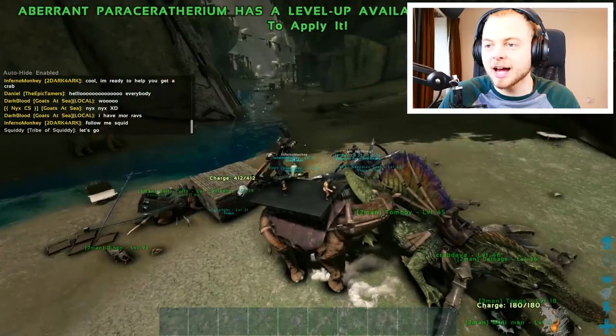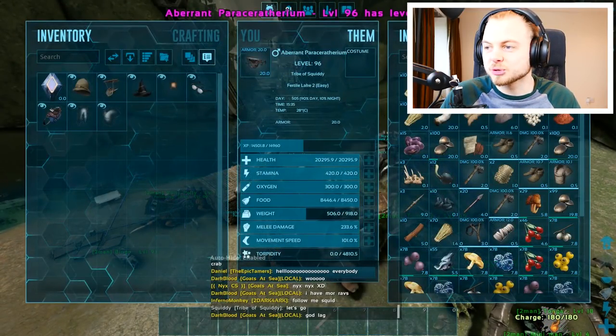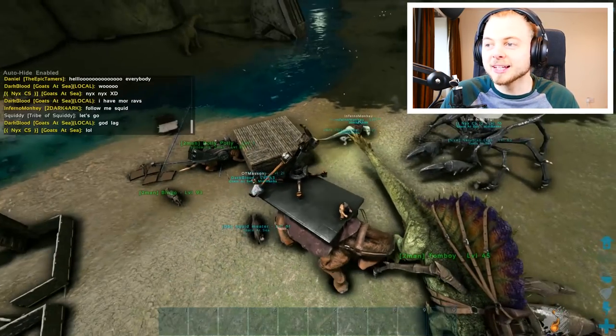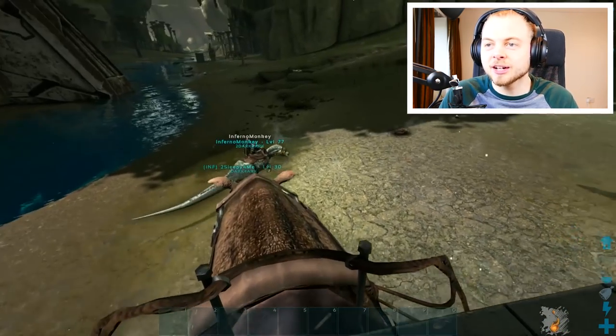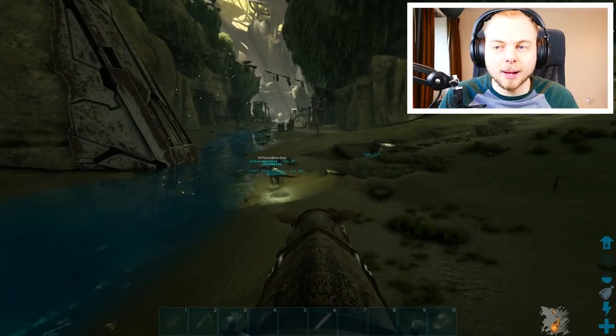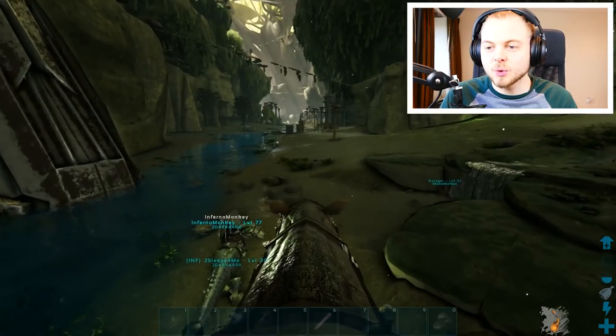All right, this guy needs leveling up. He's got 1 point available. I'm probably gonna do his movement speed. He's got so much stuff on him. All right, who am I following? There's so many people helping me today, I don't know who I'm following. All right, boys, we're going on a big old taming adventure. We're going to tame a giant crab. Although, I don't think I've got the materials to make a saddle. I might have to get these guys to help me out.